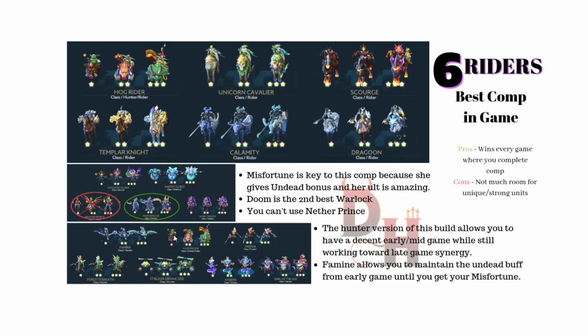The reason Hunter works really well is because early game you can run Hunter with just a few riders until you get the 6 rider bonus, and that will make it a lot easier for you to survive longer and get all the gold you need to run the rider comp.